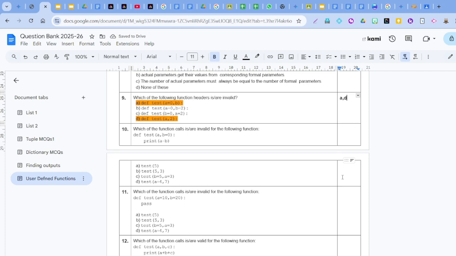Option test(5) is okay, test(5, 3) is also okay, test(b=5, a=3) is also okay, and option D test(a=4, 7) is not correct. Since it is asking for the invalid statement, I'll go with option D.